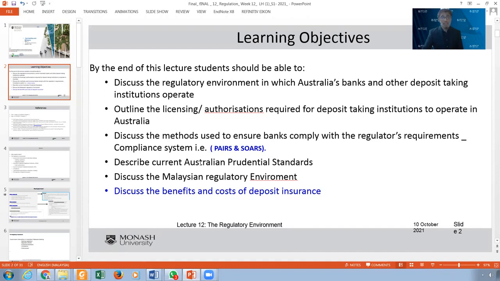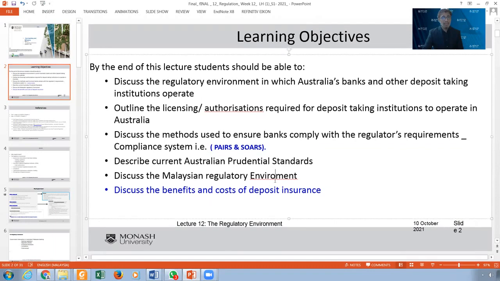In this country, we have these standards, which are directed guidelines. In some other countries, they will have the same type of standards. But in Australia, the difference is they are very transparent. So you can look at the standards as you look at the accounting standards. Now, toward the end of this lecture, we'll also talk about the benefits, the advantages and the disadvantages of deposit insurance.